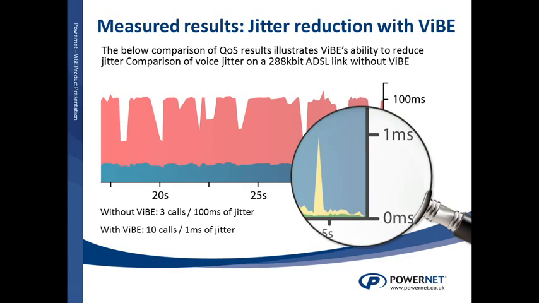calls with ViBE over the same link. We're only inducing 1 millisecond of jitter, right? So that's a 100-fold decrease in jitter, whilst transporting, in this case, 3 times the amount of calls. You can see in the earlier animations, the way that the byte-level QoS allowed the voice traffic to travel in real time, which then induced less jitter on the link, which means that you have a much higher quality voice call. That in turn shows how we achieve those MOS scores that we illustrated earlier on to give that high-quality voice experience.